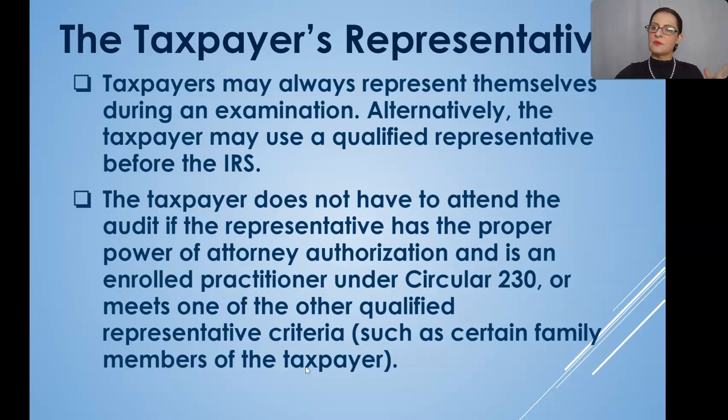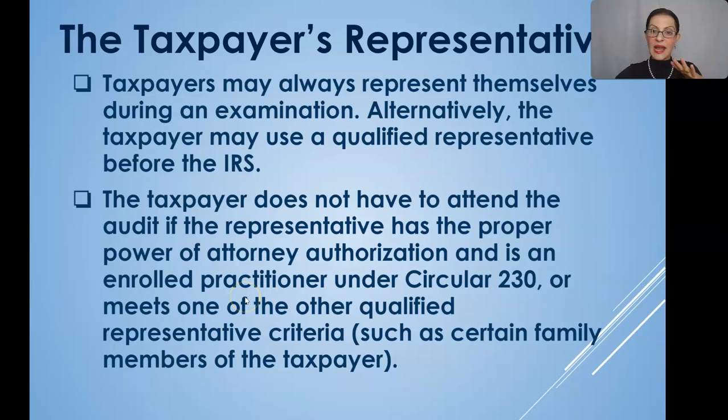Now, taxpayers can always represent themselves during an IRS examination. They always can. But many times that's how they get in trouble, is they will attempt to represent themselves during an examination because either they don't have the money to pay a representative, an enrolled practitioner, or they think that they might be able to manage it on their own. Most of the time, they can't represent themselves very well.